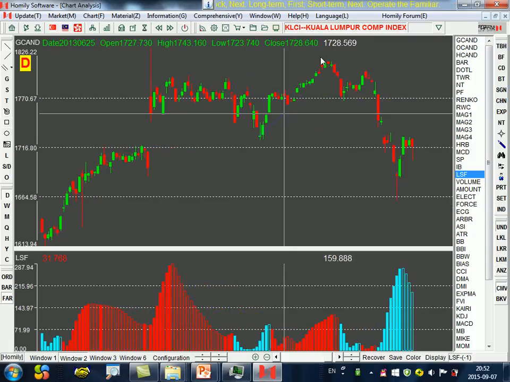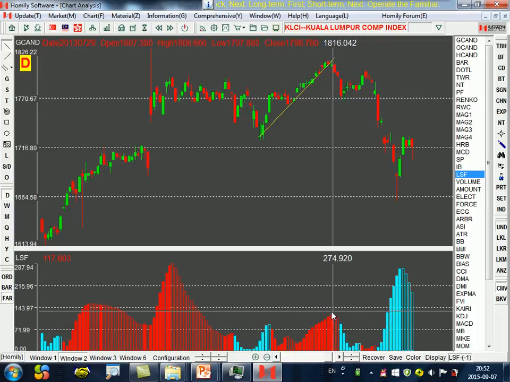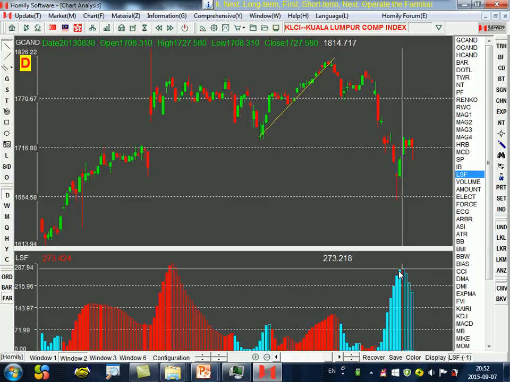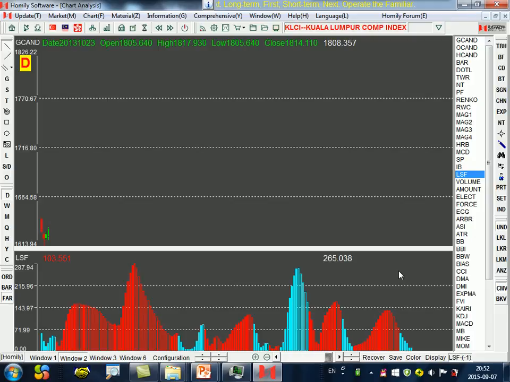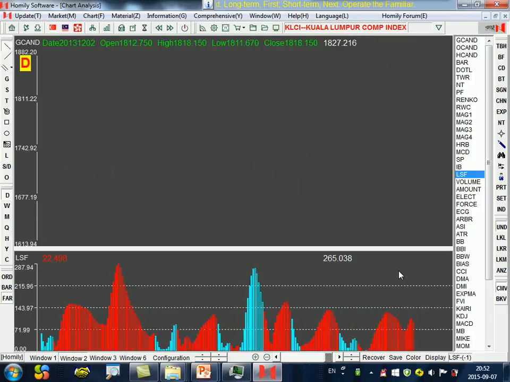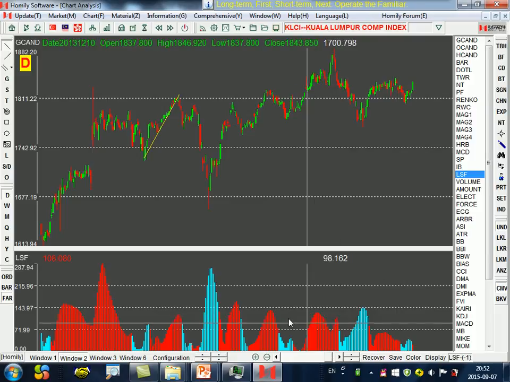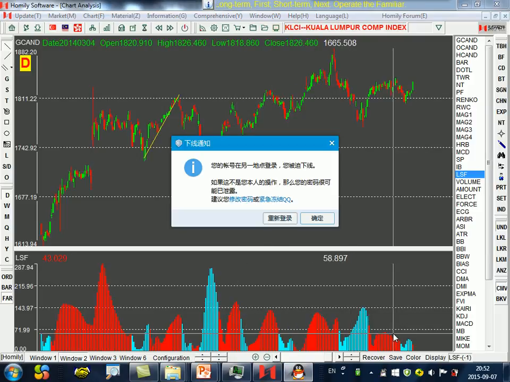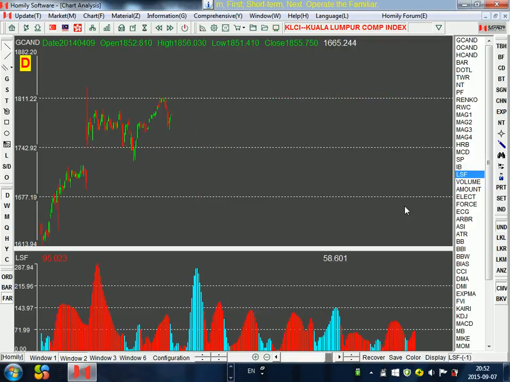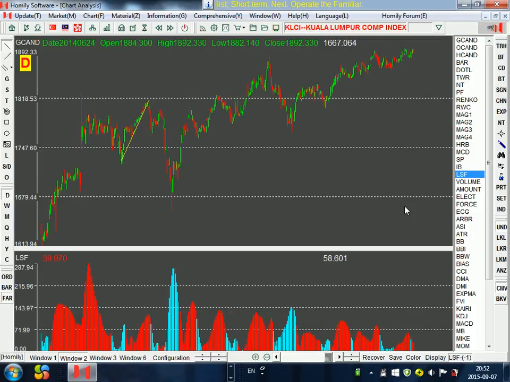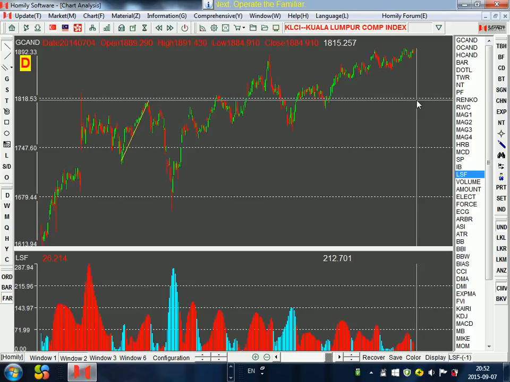So you can see this time the price goes up, but the long-term trend is not higher than this one. Actually, the short-term trend is quite long. From there, you can see the long-term trend shrinks, getting lower and lower, getting weaker and weaker. So the price still goes up, right? Price still goes up, but the long-term fan is getting shorter and shorter. So that means more and more long investors take profit. They take profit.